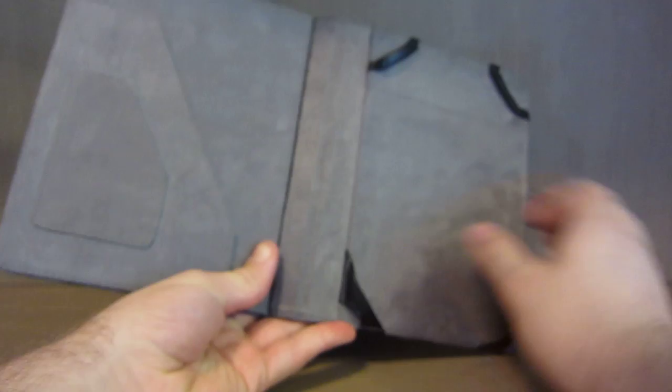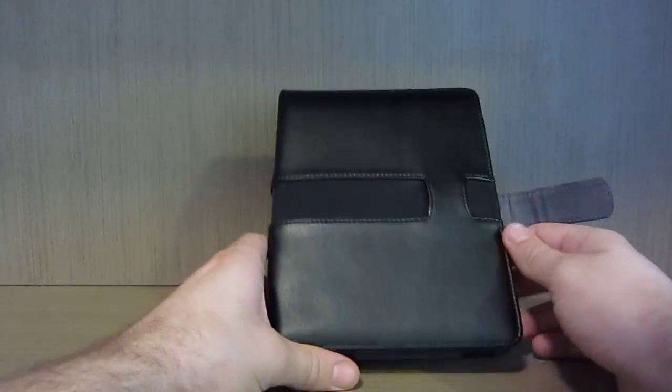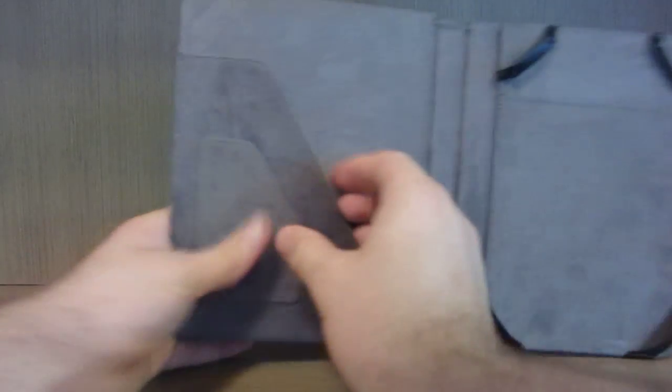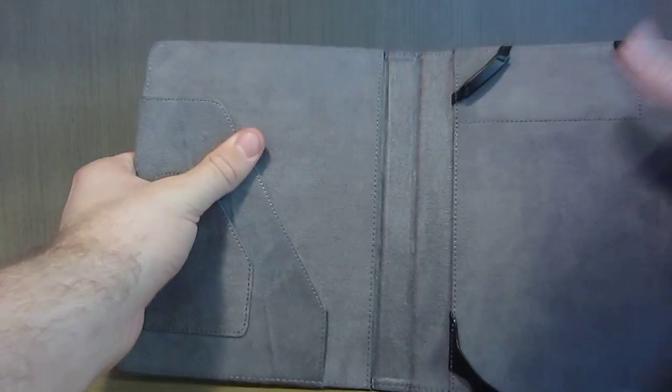The materials are leather and microfibre inside. The leather's quite nice, it feels good. The microfibre on the inside is quite nice too. I can imagine it could be a little bit hard to keep clean, which is why I was a little disappointed that this didn't have cleaning instructions on it. But that's beside the point.